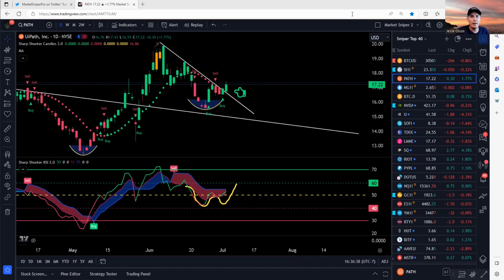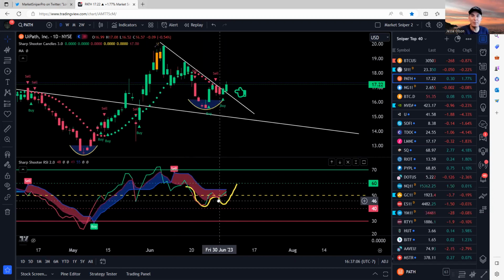So looking at Path right now on the daily chart, I had drawn this out on RSI, back on the 16th. I drew out this path of what I could see happening, finding support and then moving back up, right? So it has followed that almost too closely, like makes me look too good type of close. Of course not exact, but this is the pattern that I thought I'd see play out. And so far it has.